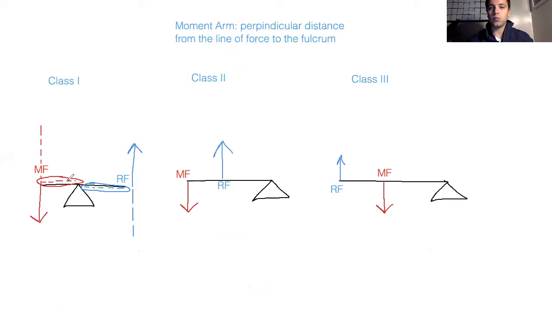Typically in a class one lever, we have a mechanical disadvantage where the moment arm of the resistive force is larger or longer than the moment arm of the muscle force. So that means that we have to exert a lot more muscle force to move a very small external resistance. And so when we think about the exercise example as a tricep extension exercise, we can't typically do a whole lot of weight or move a lot of resistance when we do any type of tricep extension exercise because of this mechanical disadvantage.